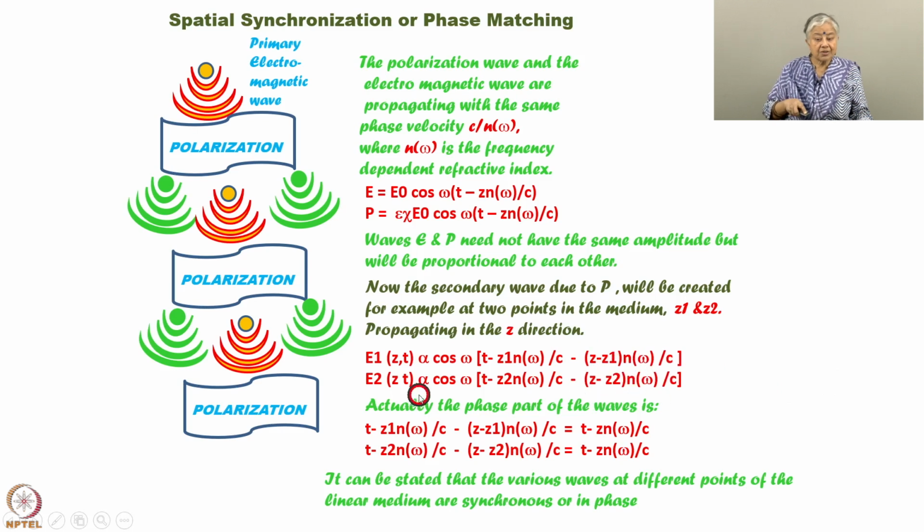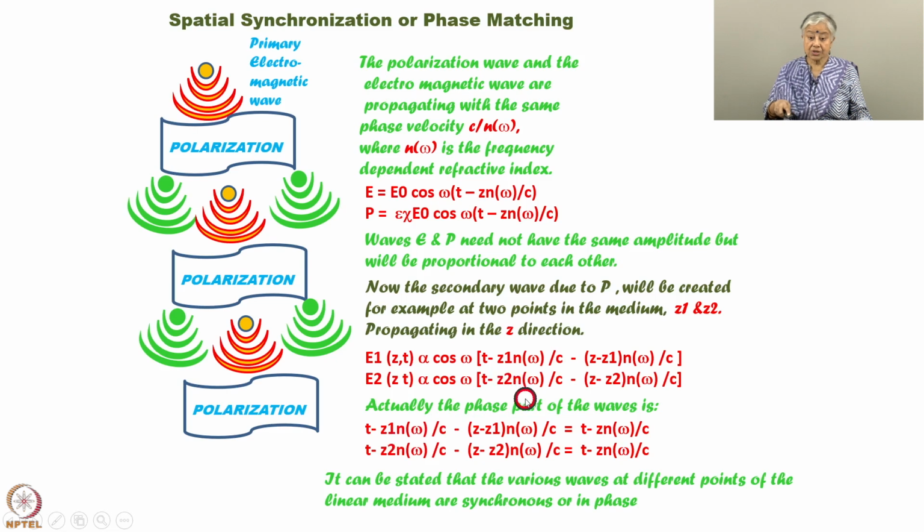Similarly, for another point Z2, I describe this secondary wave that has been generated at point Z2. Again, that is influenced by the point Z2, and also influenced by the distance it is going to travel from Z2 to Z. So, now my argument is this much of the cos term. If you see these 2 terms, they are similar to this equation. The only modification is because it has been produced at 2 different points and it is a secondary wave.